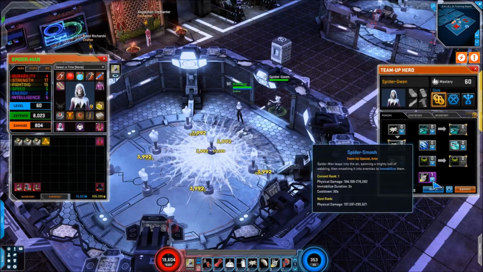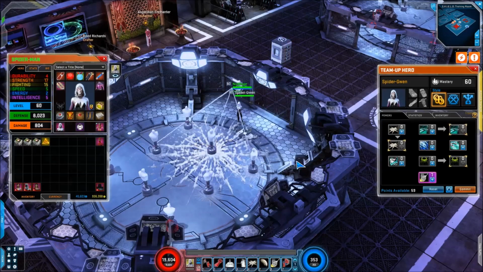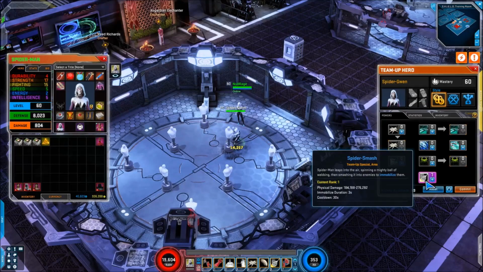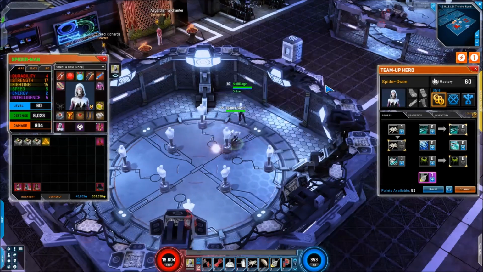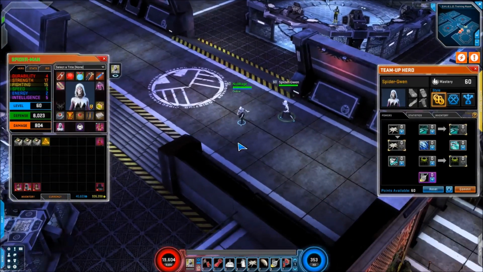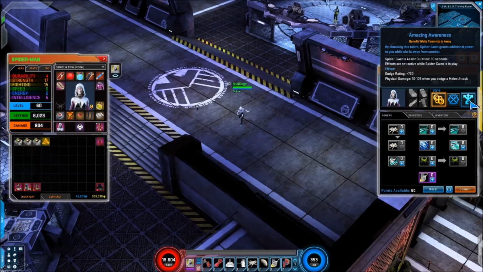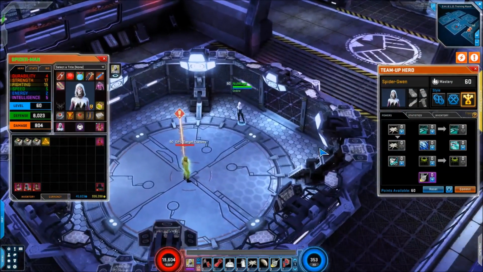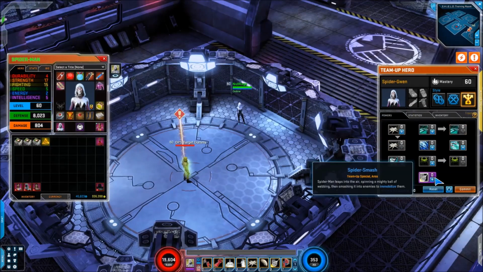Alright, and then we've got the Spider Smash, which is, of course, the signature for Spider-Man. Very cool. Immobilizing everybody in an area. Cooldown of 30 seconds. Alright, so let's go ahead and get her out of here and have a look at her away mode procs. Amazing Awareness is going to be her away mode. That's going to give you some dodge rating and also physical damage to the attacker when you dodge a melee attack. Looks very similar to Spider-Man. In fact, I think a lot of her kit may be very similar to the Spider-Man team-up.